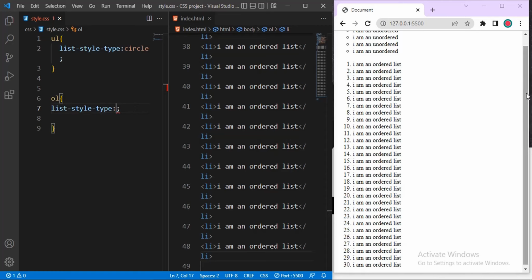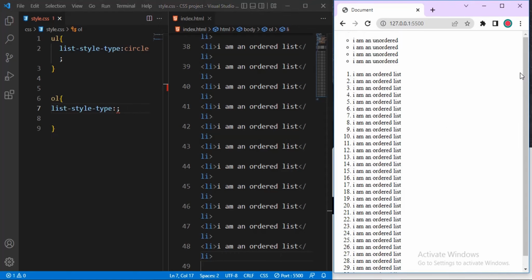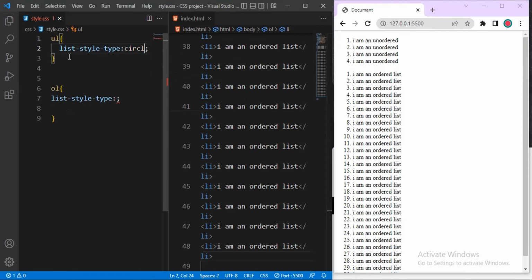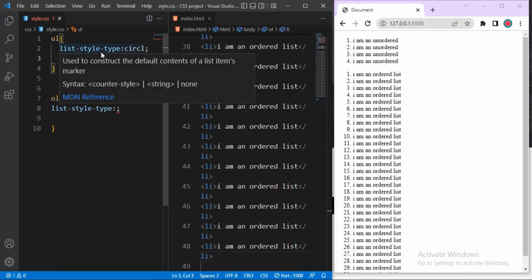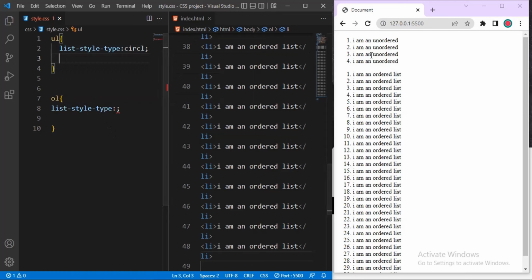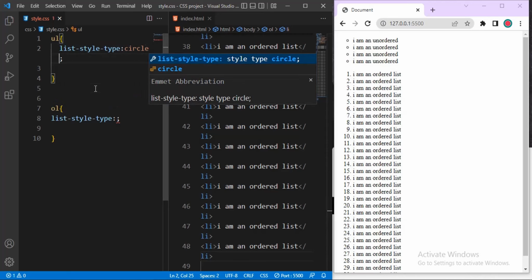Okay, so the next thing I want to talk about in CSS is list style positioning. So let me do something here. Let me clear this one back. So inside this place, I want to use another property called list-style-position. So let me start with the first one. This ordered list is not supposed to be number. I want to return it back to its normal circle.